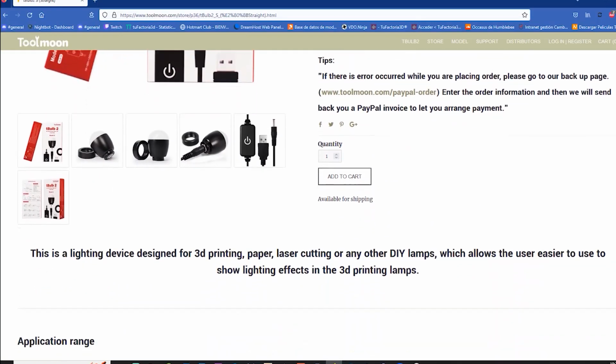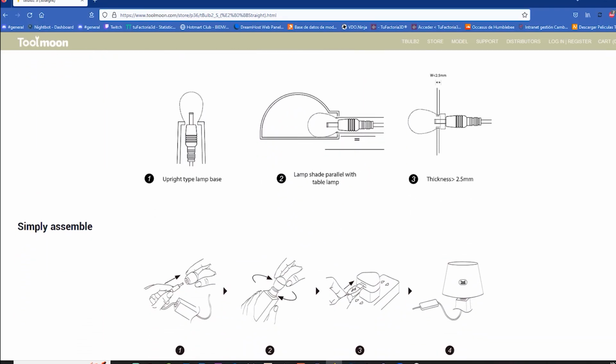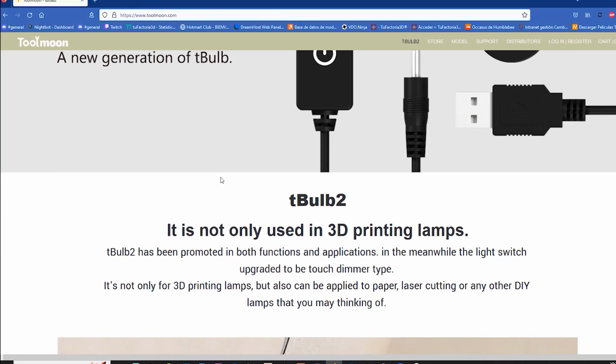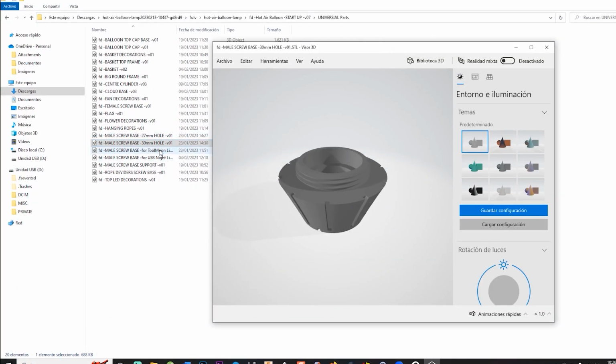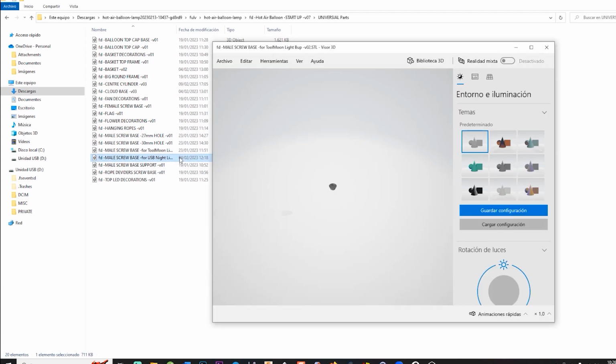So that's today's video. As you could see, my balloon is still not lit, and this is because at the moment I built this, the seller of the recommended bulb didn't ship to my country. Fortunately, the designer has included different male screw bases, and now we can use the bulb we desire.